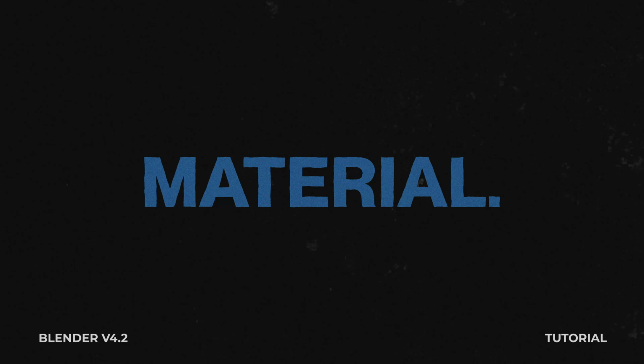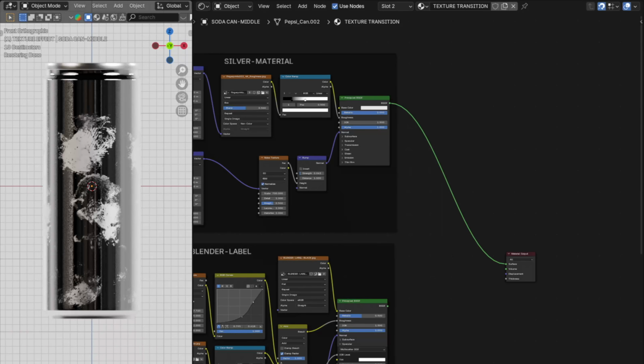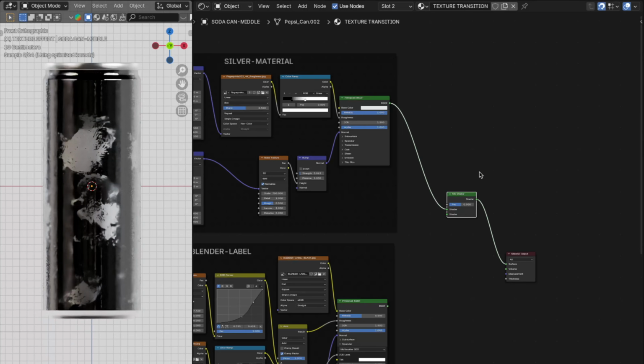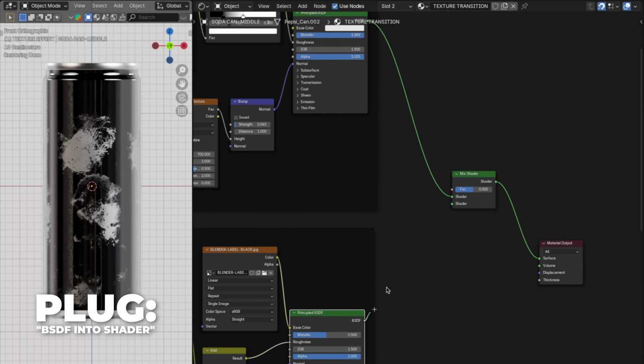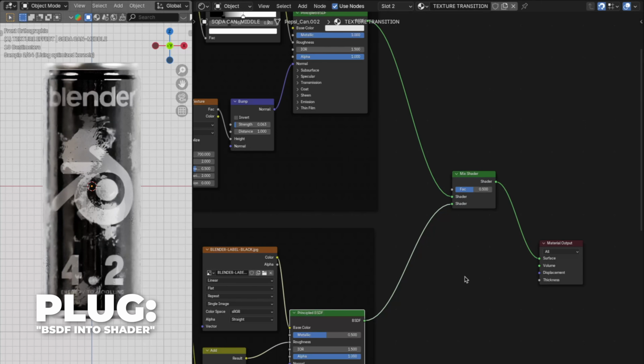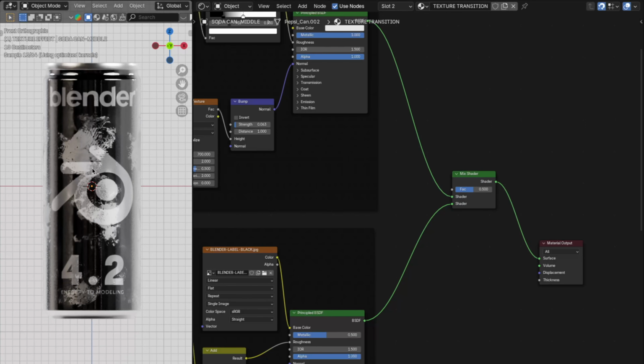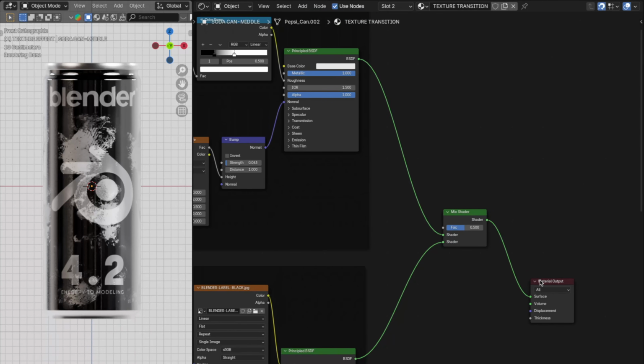And now let's set up the texture transition material nodes. But before that, I will say thank you all for supporting me. So add a mix shader node. And then place it right after the principled BSDF for the silver material. Then plug the second principled BSDF into the second shader. And like you see, the two materials we created have blended together. So to control the transition, we just need to add a few nodes.